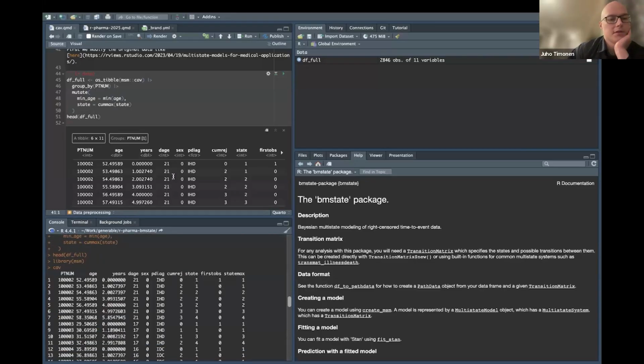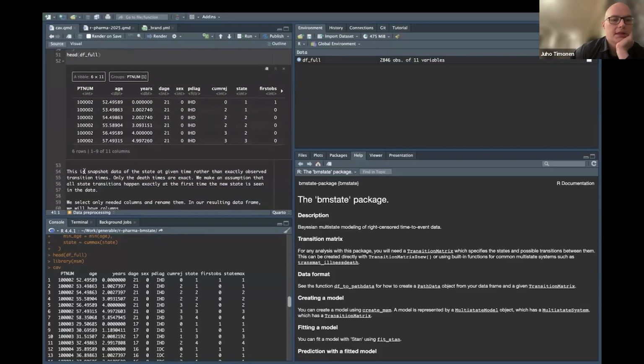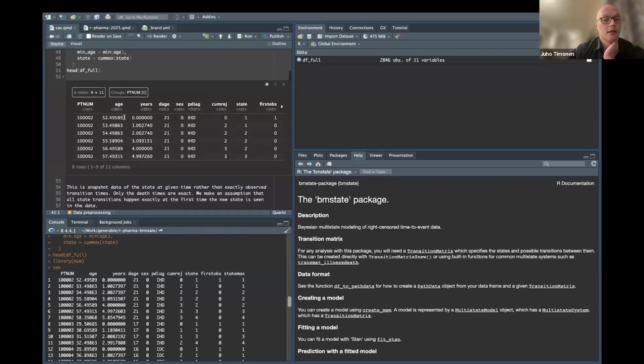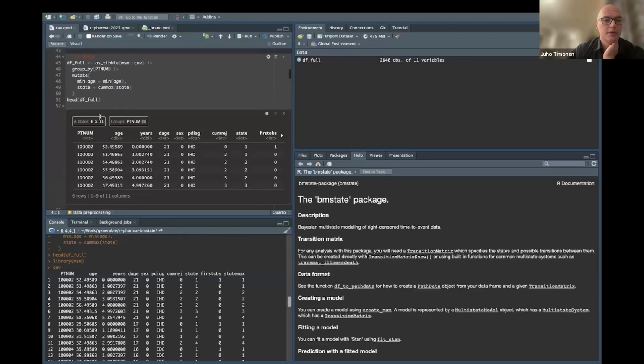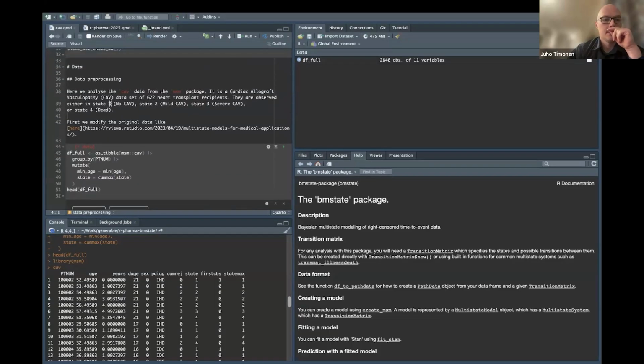Yeah, this is the data, and first of all, we will format this a bit because this is snapshot data we have. We have a lot of patients, like 500-something patients. They are observed at different time points, but they can be either in a state where they have not had the CAV, or have had mild, or have had a severe, or they are dead.